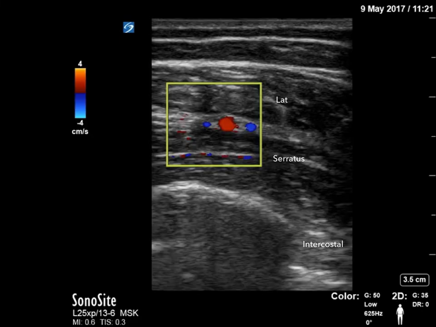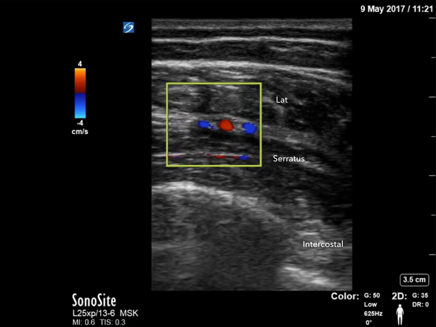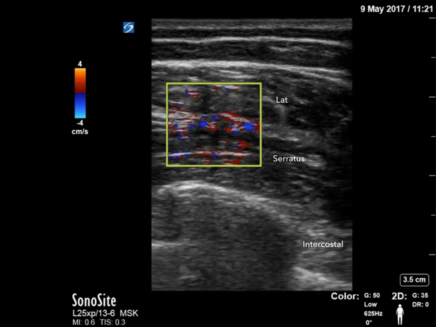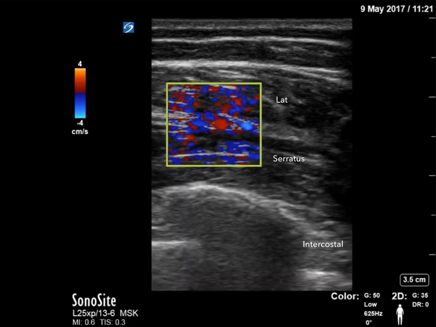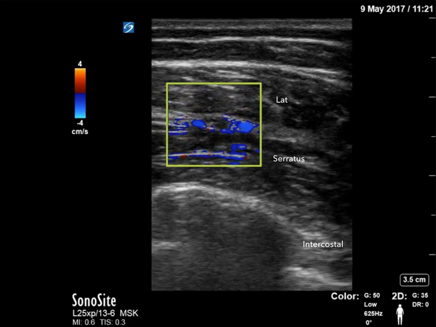Sometimes the muscles and fascial planes may be less than crystal clear, at which point our friend the thoracodorsal artery can be helpful. This is usually going to be a little further posterior away from the tapered tip of the lat. Use some color to aid in identification. Once you see the artery, which is in the plane you're looking for, you can follow the plane to a place more remote from the vessel to inject.